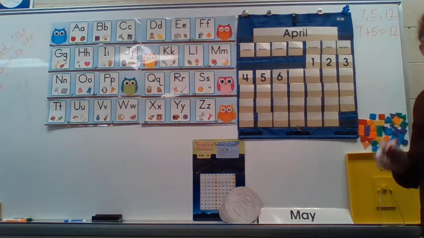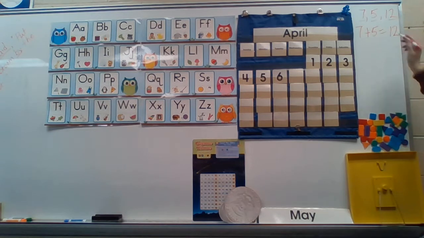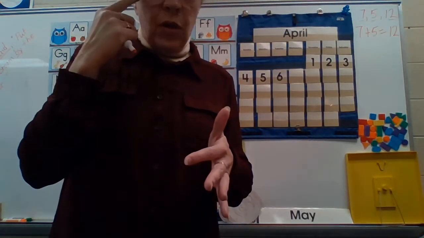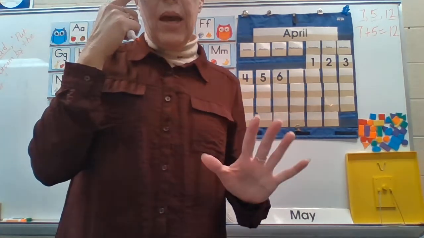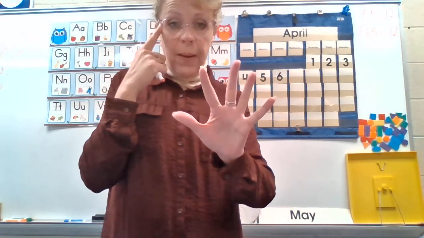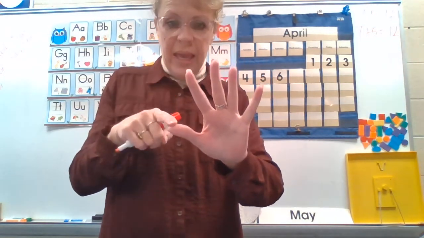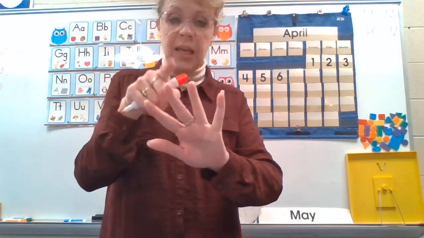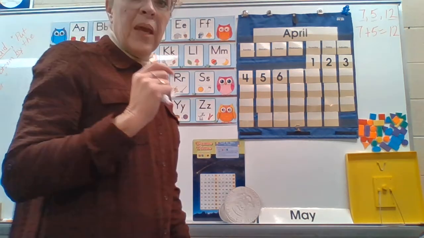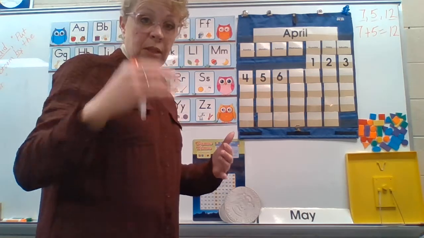Okay? If you want to write these with me today, you can. Okay? So 7 plus 5 equals 12. I know that for sure. All right? So I'm going to put a number in my head and count on. All right? So I'm going to put 7 in my head. I'm going to put 5 up. And I'm going to count on. 7, 8, 9, 10, 11, 12. It does work. Now, I need my other plus number sentence.